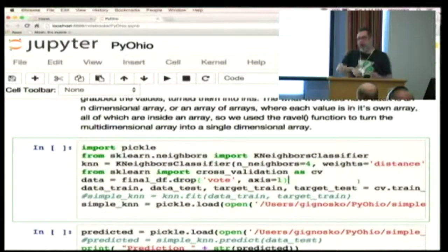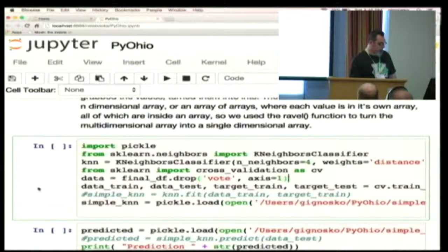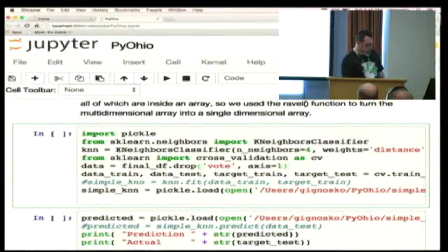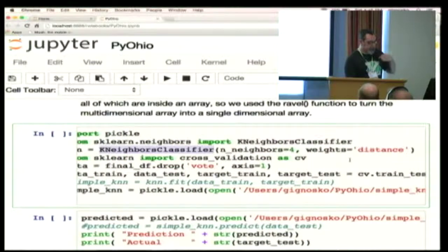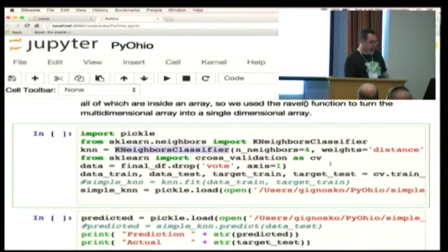Again, training a classifier takes about 5 minutes. We don't really want to go through that, so we've been able to pickle it. In this particular case, Scikit-Learn doesn't have its own pickle function, so we just imported pickle, and then we are using the native Python pickling. I'll show you really quickly. This is just how you set up the classifier. You pull in a k-nearest neighbors classifier. We're setting it to 4 neighbors. We're telling it to look at the distance between the unknown value and its neighbors to figure out what the new value is going to be.